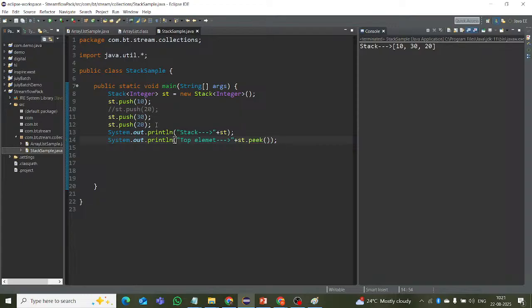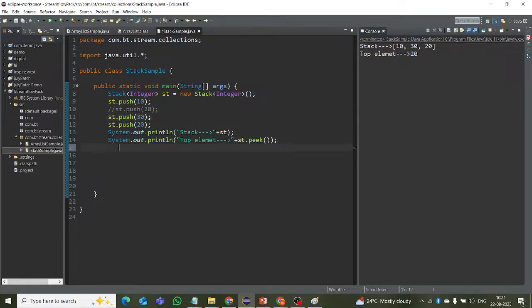Let me see here. I used the one method peek. What is the peek element? Peek element is 20. It gave the last one. And one more thing is pop.